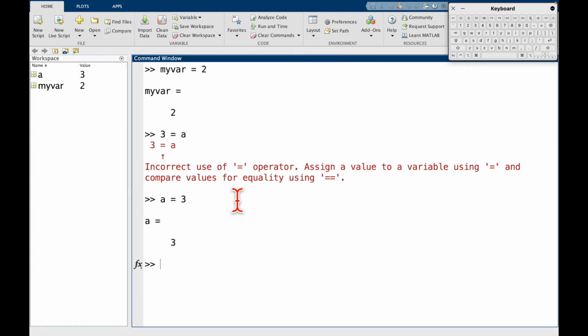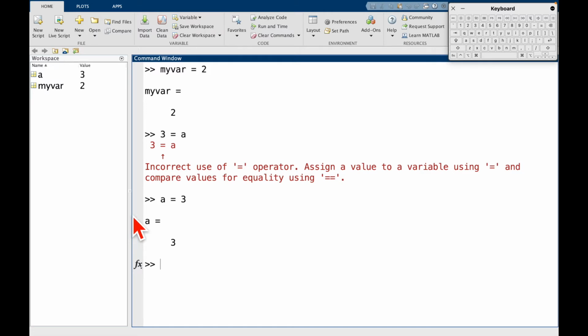One thing I do want to say here is it's generally good coding practice to give your variables descriptive names. So for instance, let's say I'm measuring the price of something. It might make sense to call your variable price or price underscore whatever the item is. In general, using variable names that are just a single letter like A, B, C is not the best practice, but because in this video we're not trying to solve any particular problem, we're not working on a project or anything like that, we can kind of get away with using these non-descriptive variable names. Just something to keep in mind.